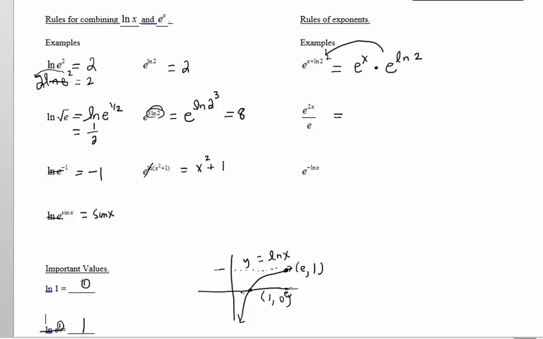What could I do with this? If I saw this in print, how else would it look? Well, same base, subtract the exponents. All right, what about this? What's wrong with this? Well, it could be simplified. Several approaches. Most students see this as taking the negative in front of the natural log of x and making it a -1 exponent. So that's how most students would see it. So therefore, we are in the situation that we had over here, where the answer is x to the negative 1.